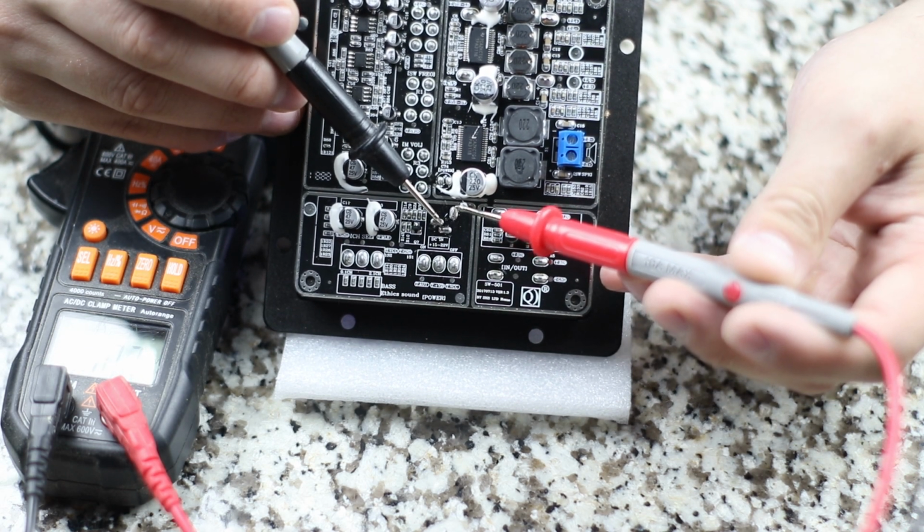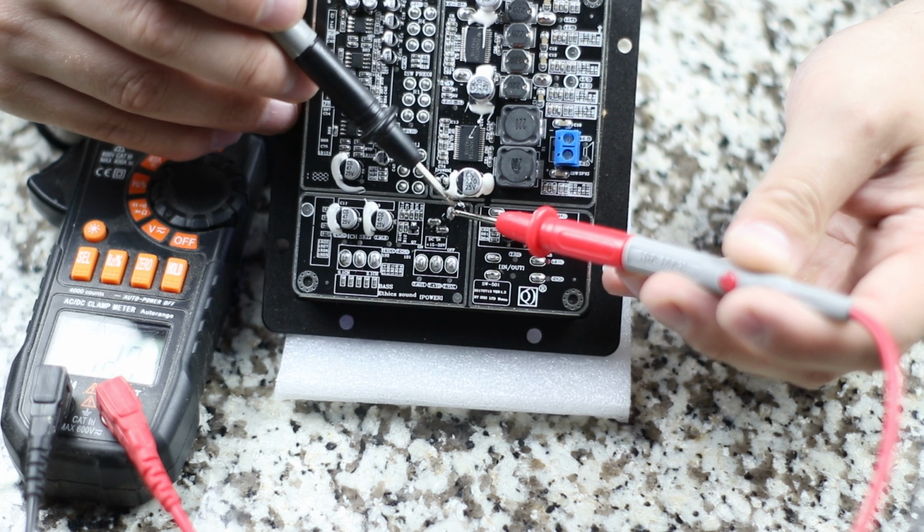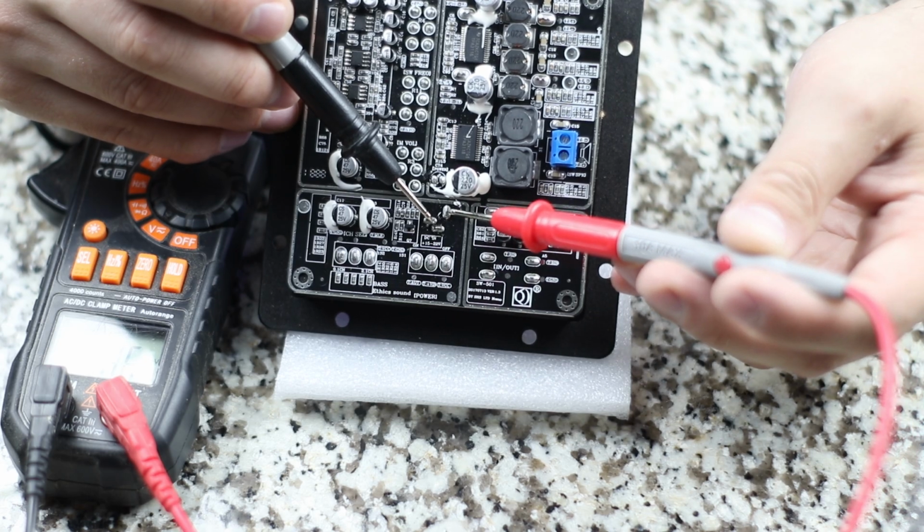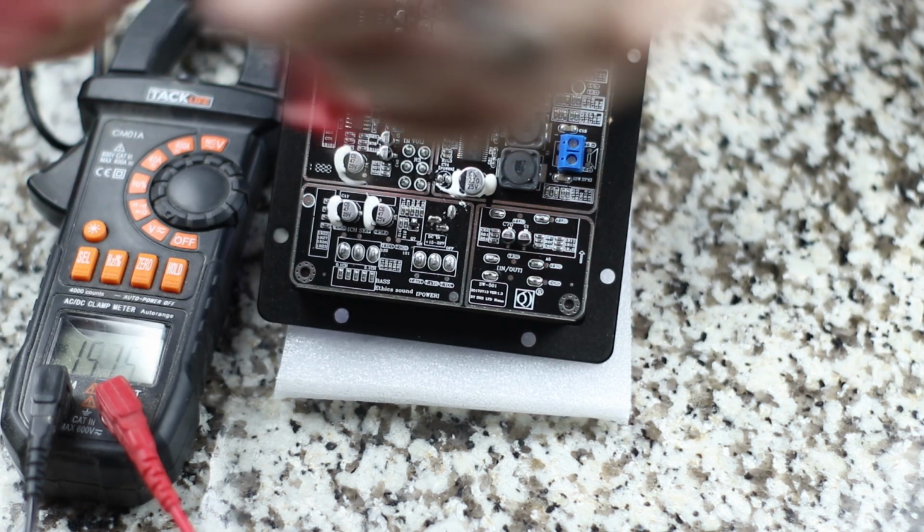So when you're running your step-down converter, you're going to hook up the positive lead here and the ground here. You're going to need to solder those on.